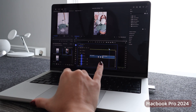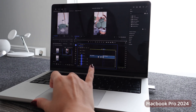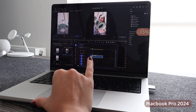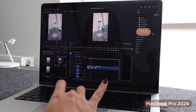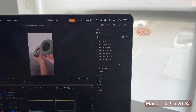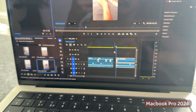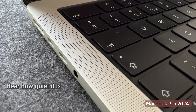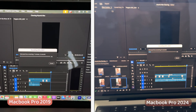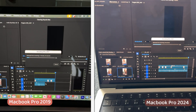Now it's time for the M4 MacBook Pro — editing is so smooth. This MacBook made me so much more relaxed. The video previews were so smooth with no lagging whatsoever; I could watch it as if I were watching the finished video. This is what I've been missing out on. At 12:48pm I noticed a lot of battery had been used up, but the MacBook Pro was still at 44% battery and held up after editing for about two hours. Exporting time was also different — for around a two-minute video, it took a couple of seconds to export on the M4, and about five minutes on the 2019 Intel.